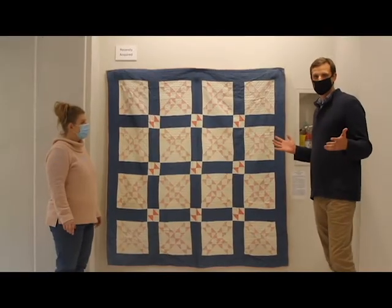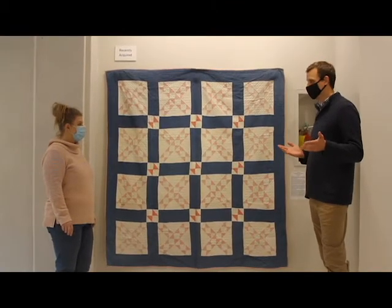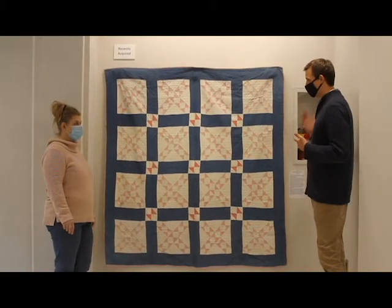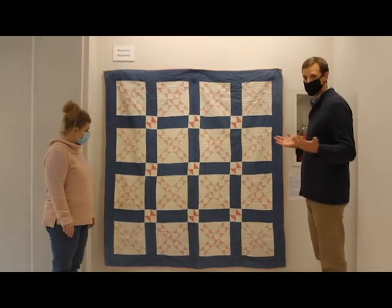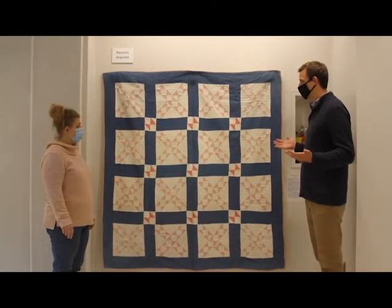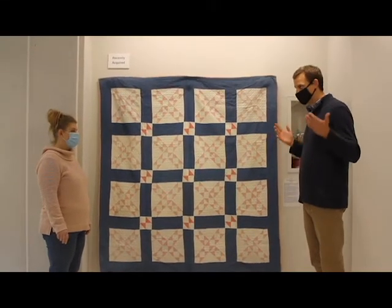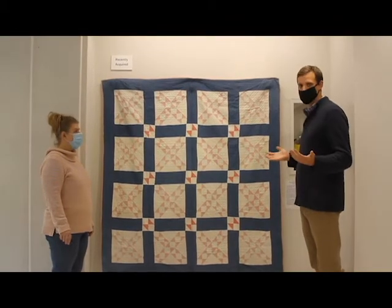So this quilt here that we have in front of us is actually the only quilt that doesn't come from the Celebrating Women Traveling exhibit. This item was recently acquired by Stuhr Museum just last year into our permanent collection. And we wanted, as a museum, to incorporate this quilt into the exhibit because we wanted to add something to this show from our own collection that kind of celebrated women from the Hall County community.